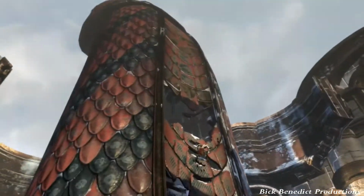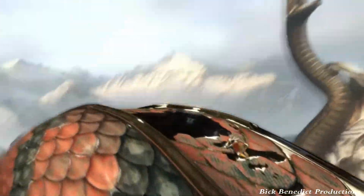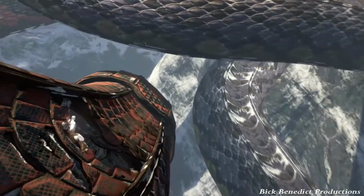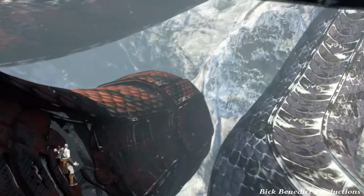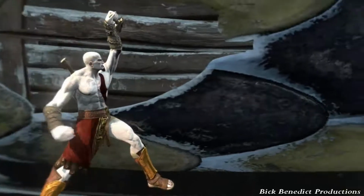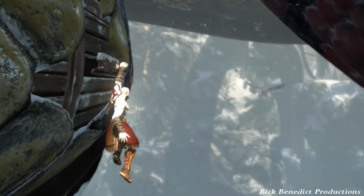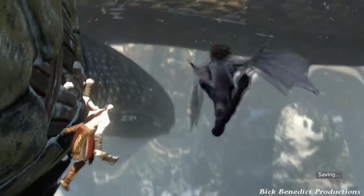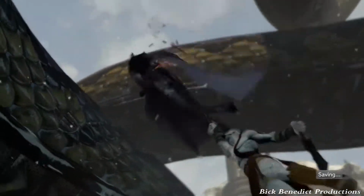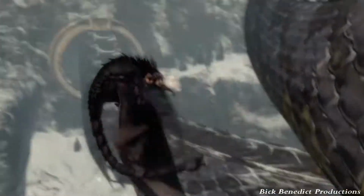I find it really difficult to pull off, but I only do that move when there's a benefit, like skipping an area. For instance, do you know on the Delos landing chapter where there's that annoying gear room puzzle? There's a way to just skip that puzzle, and I definitely recommend you do that, because I personally hate that puzzle. So when I saw that you were able to do that, I will be skipping that puzzle in this walkthrough.